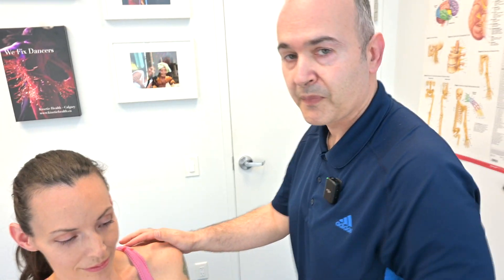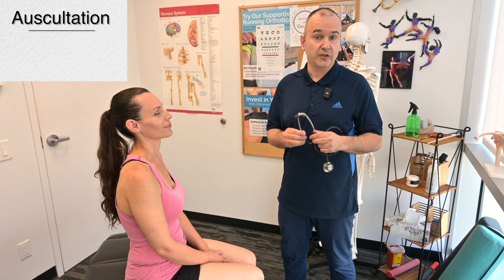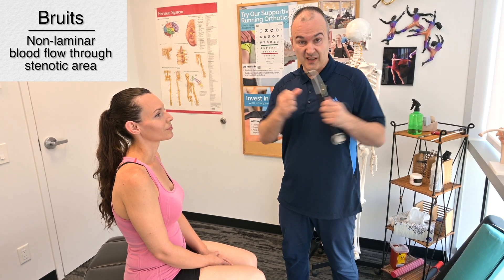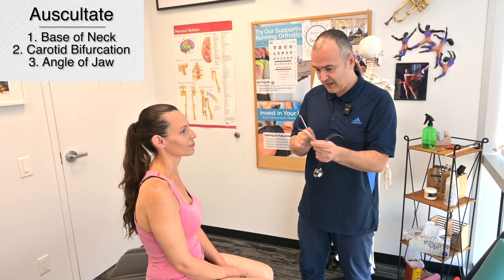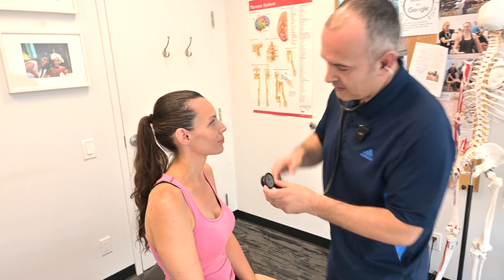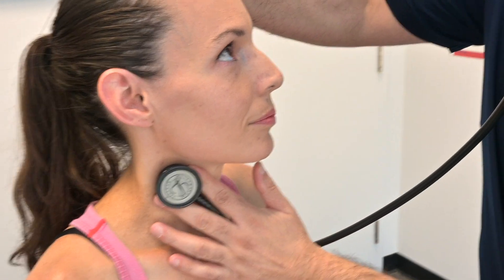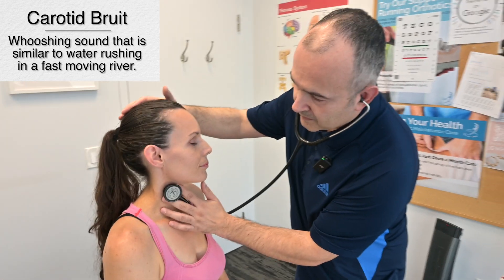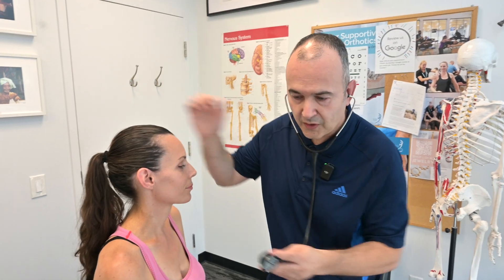It feels the same as the opposite side. Having done that, the next thing you'll do is auscultate the carotid arteries. The purpose of the auscultation is to make sure there are no bruits. A bruit is forced blood through the artery during the systolic contraction of the heart, and it could be indicative of atherosclerotic plaque. Using the bell of the stethoscope, listening where you were palpating the carotid artery, make sure you spend enough time to get a good assessment of what you're hearing.